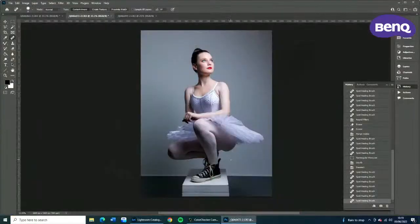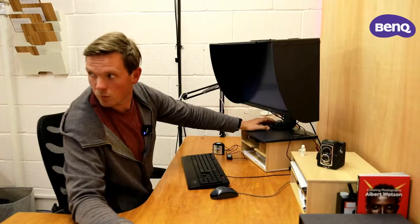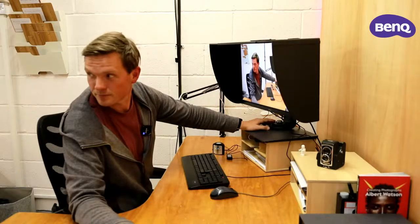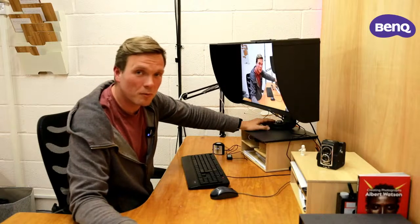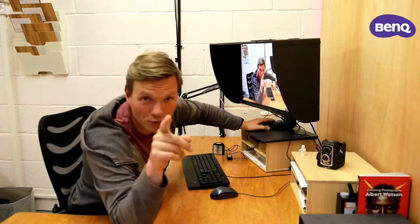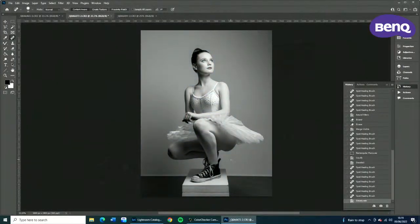And I hope it works on this. If I suddenly change this to black and white, has it changed to black and white on the live feed? It has. Wonderful. Now, the brilliant thing about this is that it gives me a really good insight into how my image looks. If I was looking to put something in, that changed. Oh, it didn't change. Oh, black and white's only on my monitor. I'm so sorry. I'm going to do it for black and white for you now. Hang on. Right. Now it's black and white.